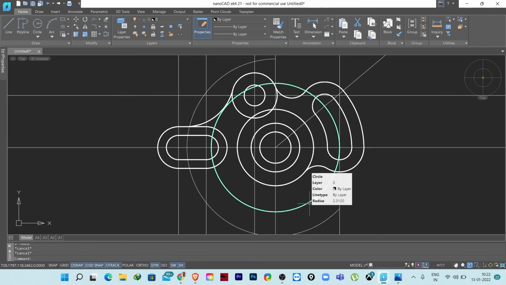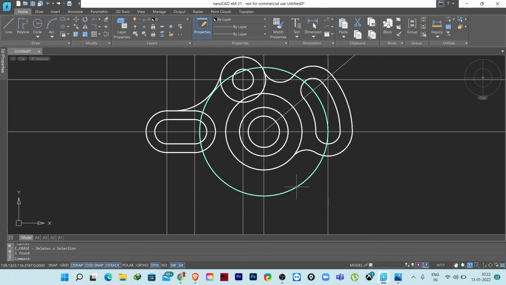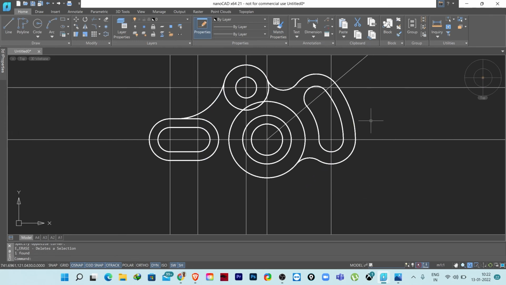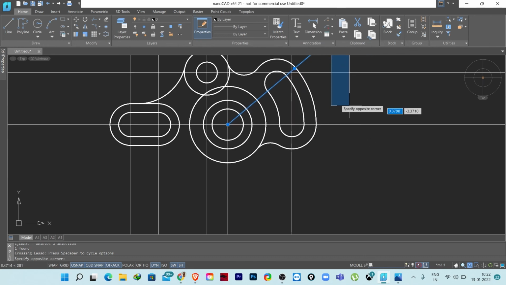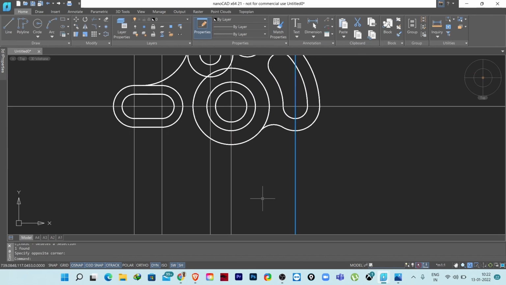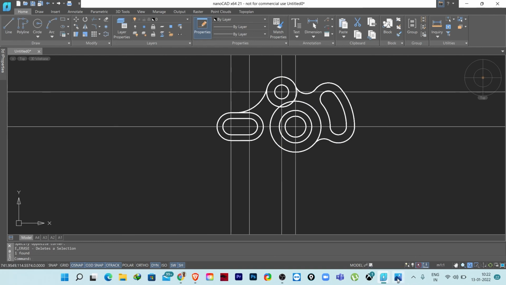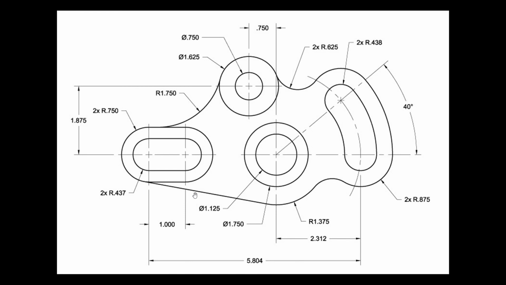Now this reference, I guess it is not needed anymore. These lines also are not needed anymore. This was a reference, right? So I made it very thick. I need to delete it. Select and delete. Okay, these lines also reference, we don't need anymore. This line was also a reference, so you can delete. Now the last thing, I think we need to draw this tangent. That's it. So we are done.